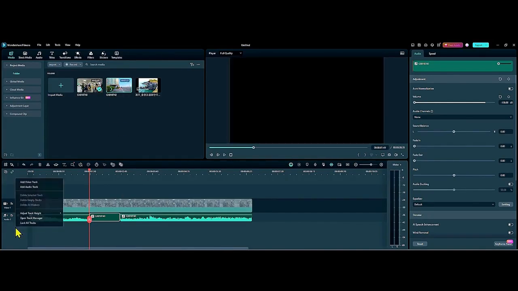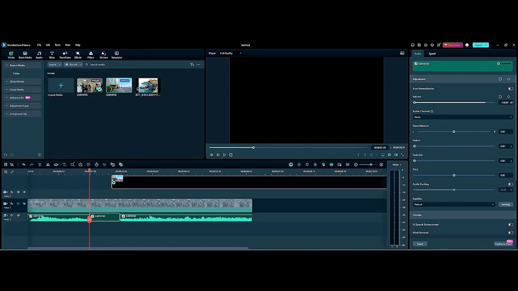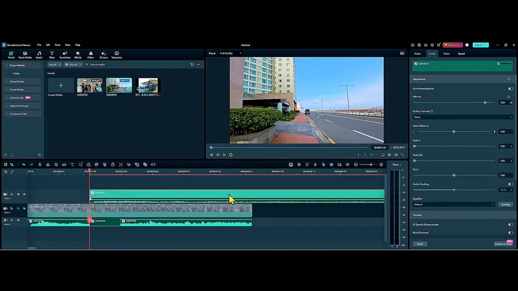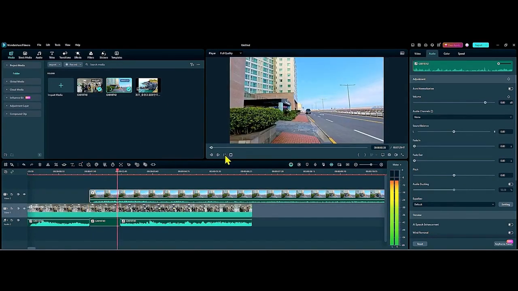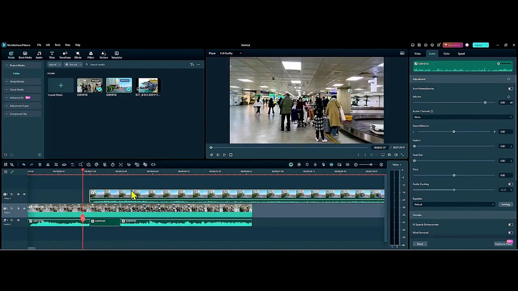First, I need to define a video track. I'm going to add an extra video track. It was created up here, and I'll drag it and place it above. Let me show it to you like this. Because by default, the top track is always displayed. Look at the lower track, this track, and the second track that I imported.